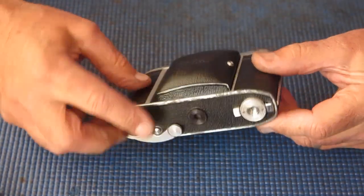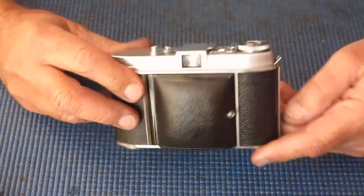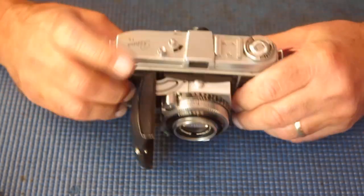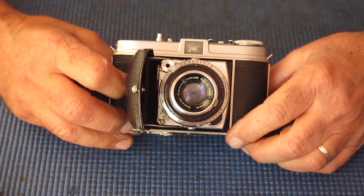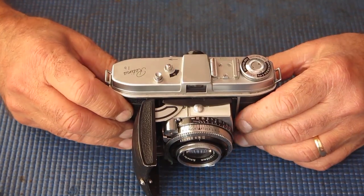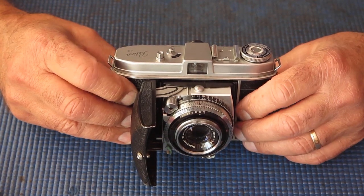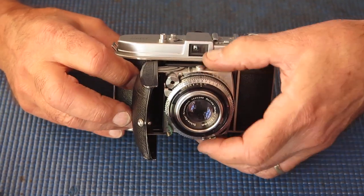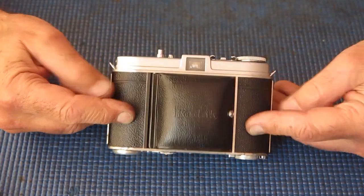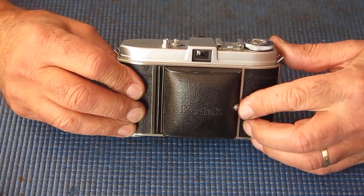These marks here are from corrosion of the aluminium body edges. That's not going away. To deal with that in a proper fashion, you would have to strip the remains of the lacquer off those edges, buff that aluminium back, which probably would mean buffing a little bit of aluminium away to get down to a clean edge, and then re-lacquering it. That would be certainly above and beyond, and I'm not doing that.